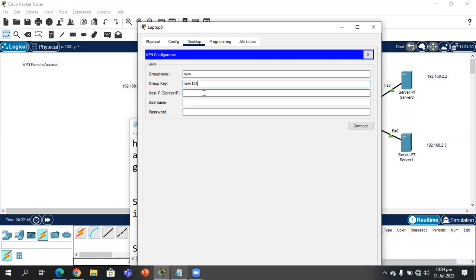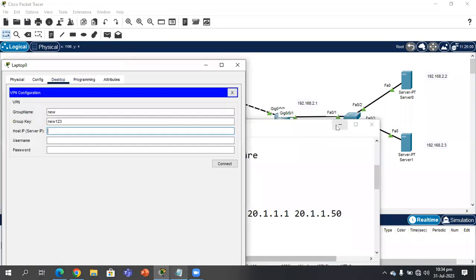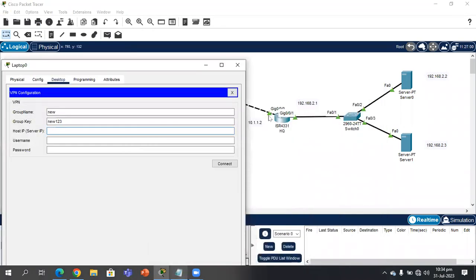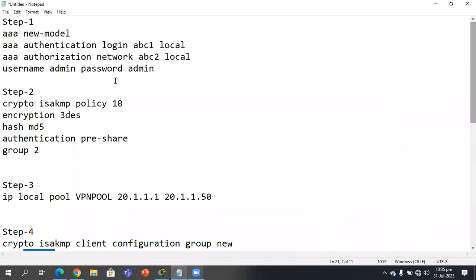new123. Host is this IP address of the router from where the public traffic is going to get into this private network. So in this case, it's 10.1.1.2. Username and password, you can find them again from the instructions here. So yeah, it's here. Username admin and password is admin.